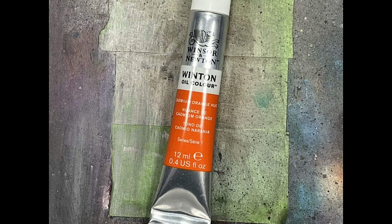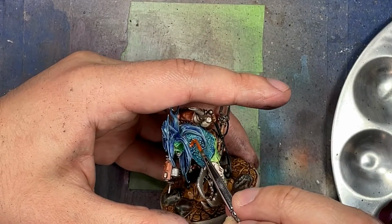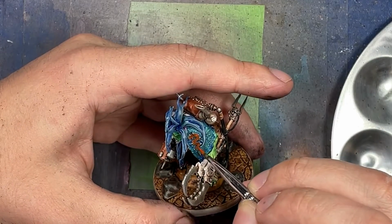And then with cadmium orange, thinned down, not a wash, but diluted with some mineral spirits to make it smooth, I applied it on this snake symbol that he has, that you cannot see on the cover art or box at all. This is the best I could come up with.